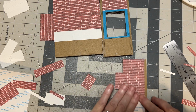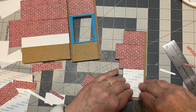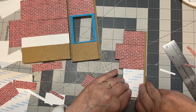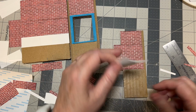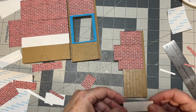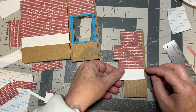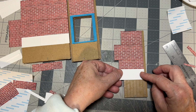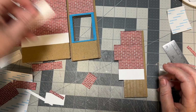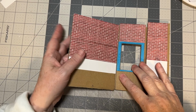So on this piece, from the bottom of where the brickwork was all the way to the floor was white tile. The refrigerator kind of sat more towards the right of this area, and then in between the fridge and the window there was a little table where the microwave sat, and then oftentimes on top of the microwave there was some other object. Most often was where the mixer was. So I'm putting the white tile all the way down to the bottom of this piece. So there we have the 3 walls that make up the kitchen.